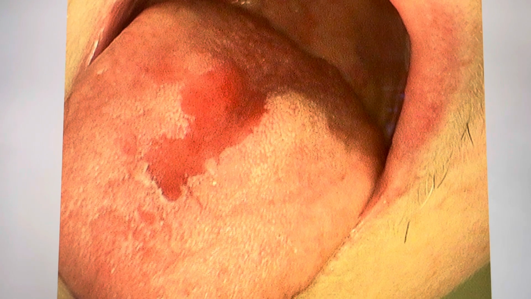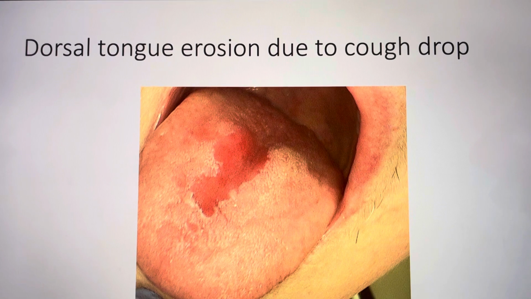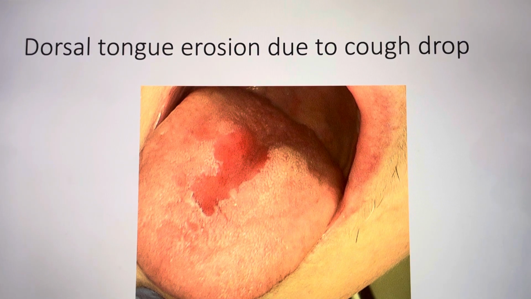So I started my diet review, again an oral hygiene product review, and we talked about what is in the patient's diet, what her preferences are, and what kind of food she eats more than in moderation. And after 10 minutes, all of a sudden, the patient remembered that she was going with cough drops almost all day. So this was very simple. This was just erosion because of having a cough drop in the mouth for hours and hours every day. Basically, the top layer, the epithelium, is gone.